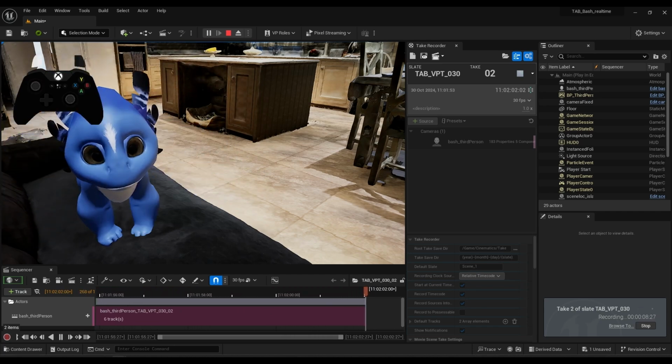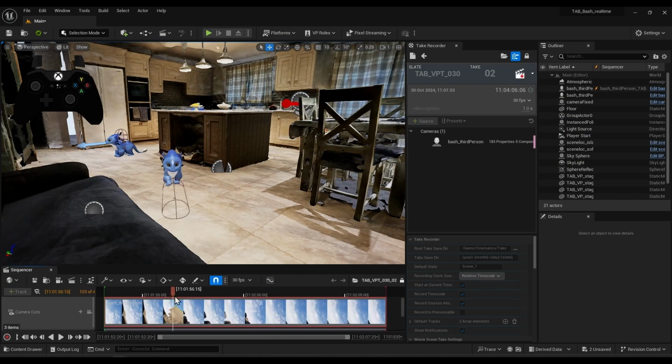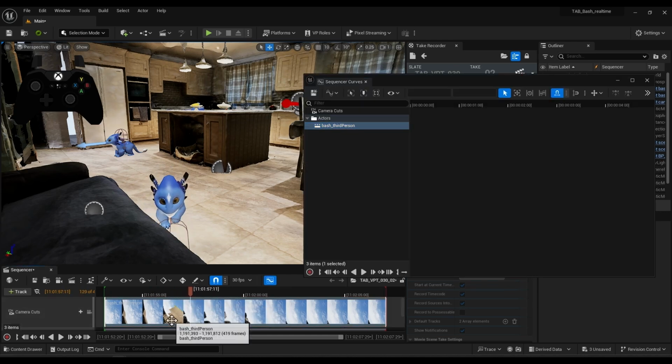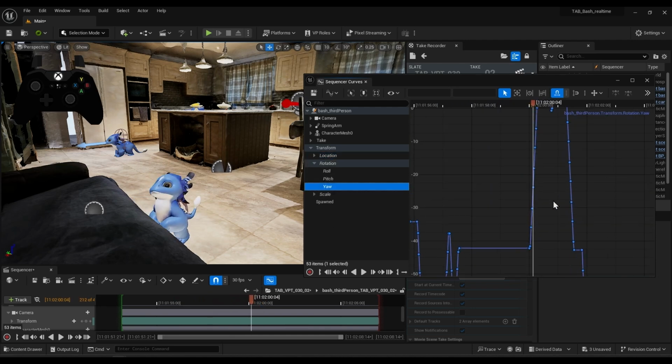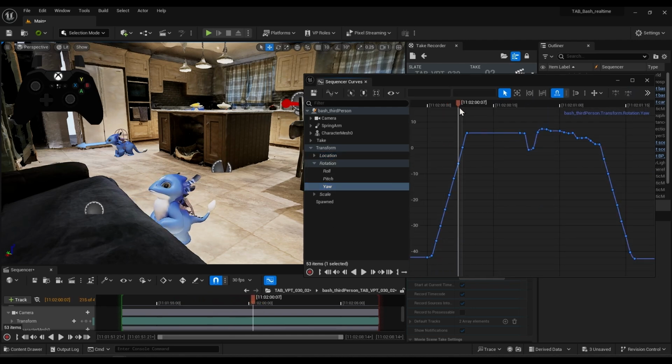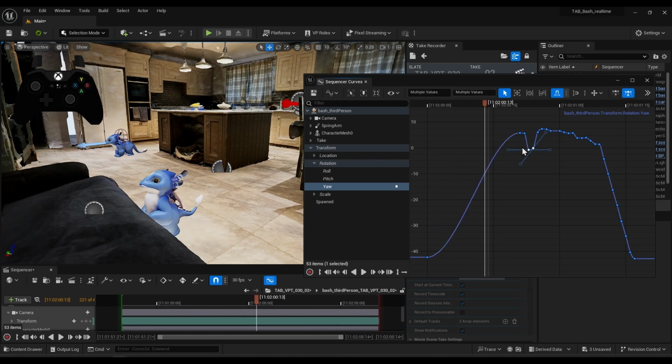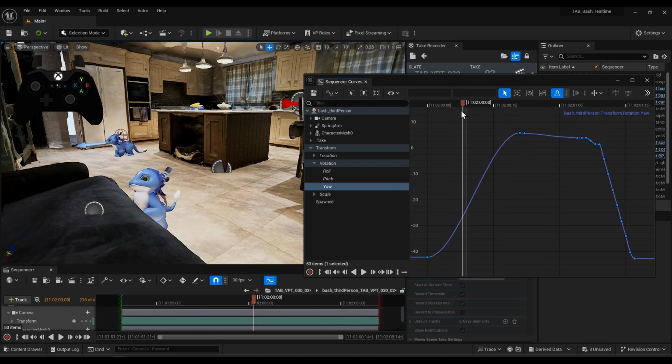So after I'm happy with the take, if I want to, I can actually clean up the movement a bit. So for example, I'm not really that smooth on the controller, so there's some twitchy bits where I've moved him and he's kind of turned really sharply. So if I wanted to, I could just go through the animation curves from that recorded movement and just smooth things out.